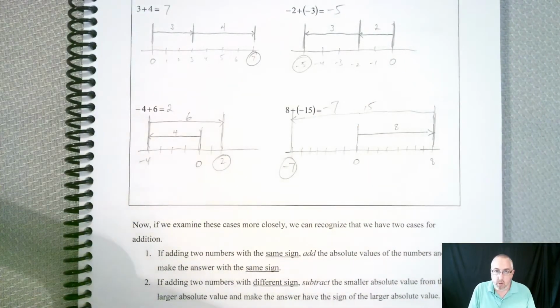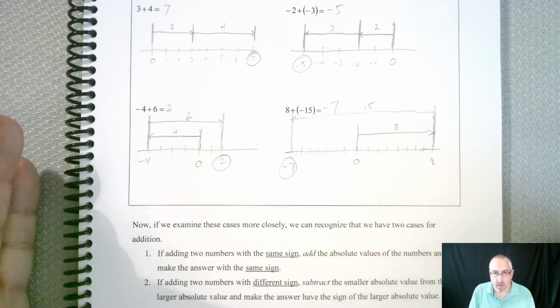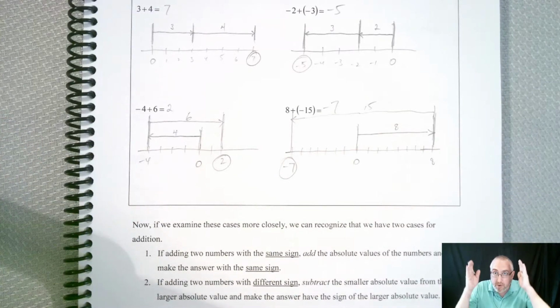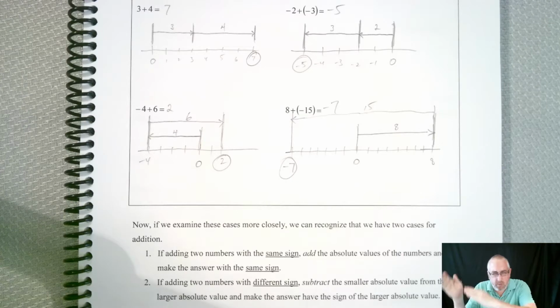You don't have to draw these pictures for all these problems. That's not what I want you to do. But if you can try to get a visual picture in your mind and say, okay, I have to go this way first, and then I'm going to go back this way, or I'm going to keep going in the same direction.